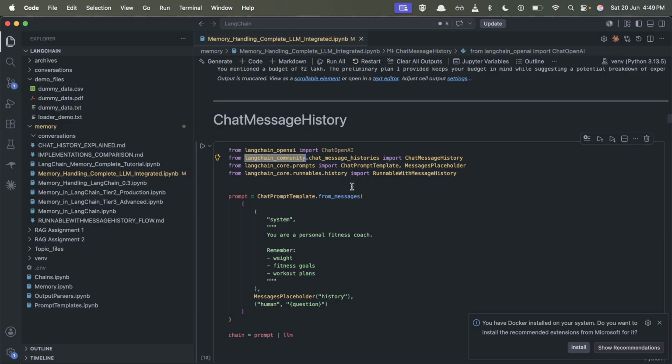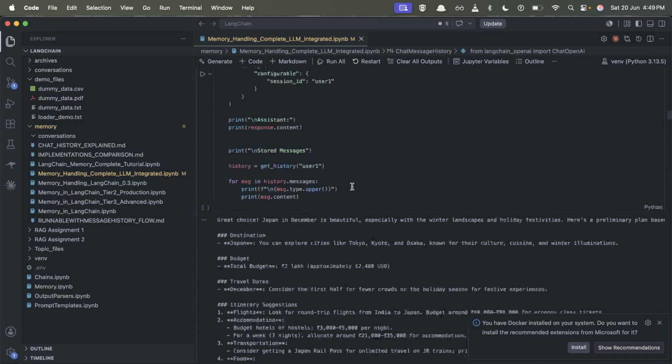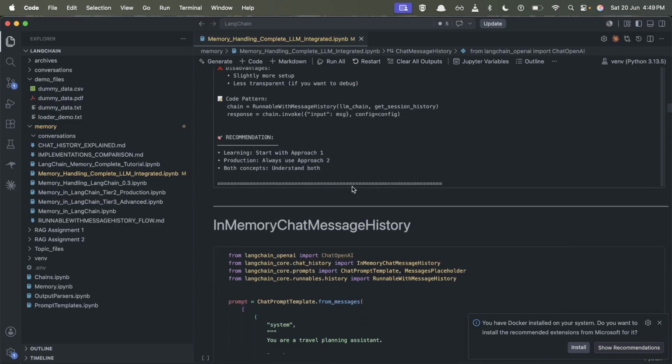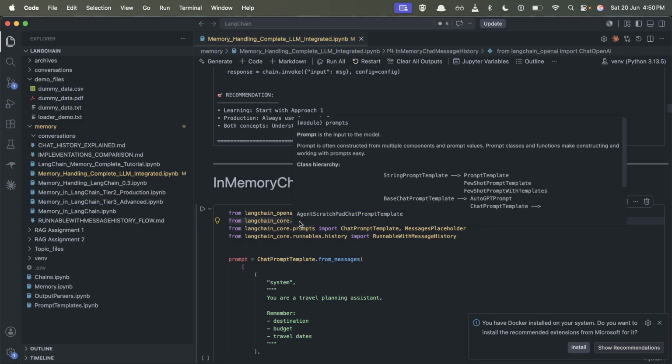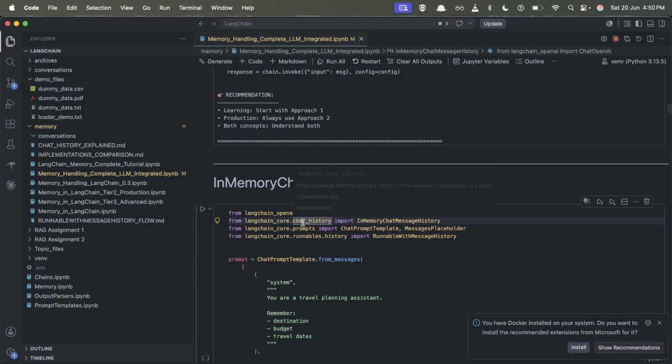So this is kind of an older way to implement in-memory storage, and this is the new way to implement it in LangChain. If you are implementing in-memory storage in LangChain, just a simple conversation, you don't want to write any custom logic, you don't want to inherit any class or write your own code, you can just go with any of them. But I would recommend to start using InMemoryChatMessageHistory from now on, because this is the updated class which is maintained in LangChain core.